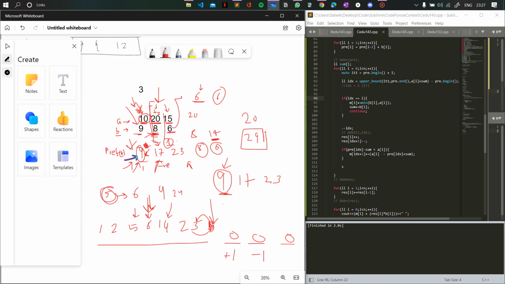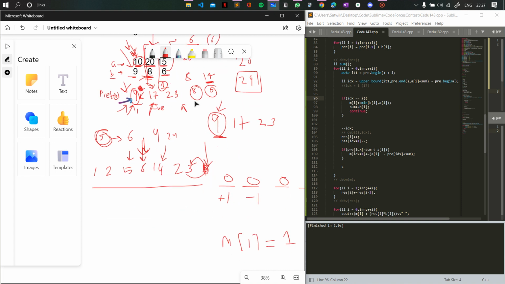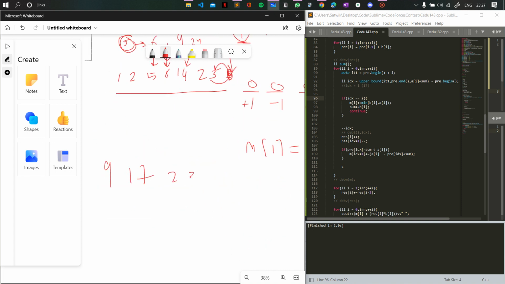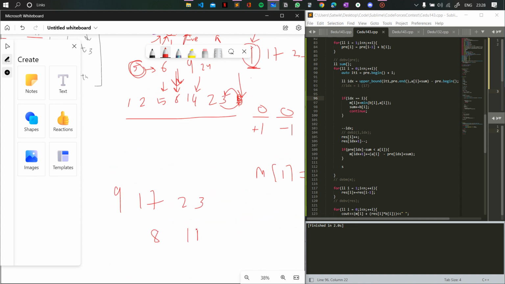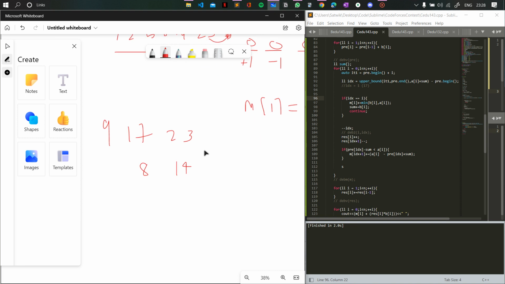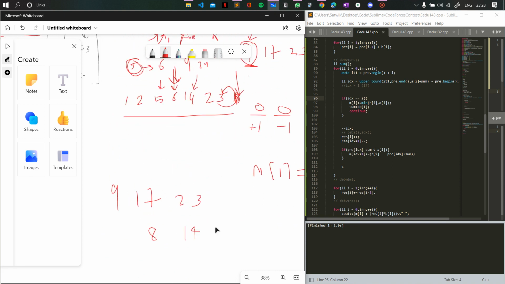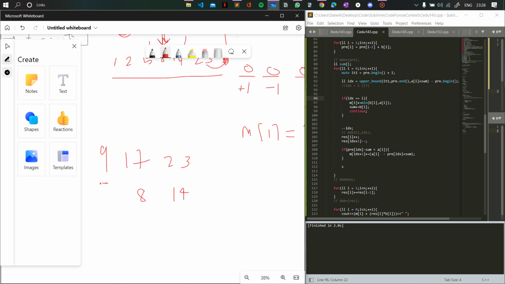Why will I do that? So that the prefix sum will come out to be, so that upper bound will come out to be correct. Because the prefix sum is 9, 17, 23, right? If I want to change it to 8 and 14, it would give a TLE, because if I change the prefix array every time, that would be n square complexity, because n times I change the prefix array and n times I have to loop. So what I did, I just increased the key by this sum, the sum which I had to discard.